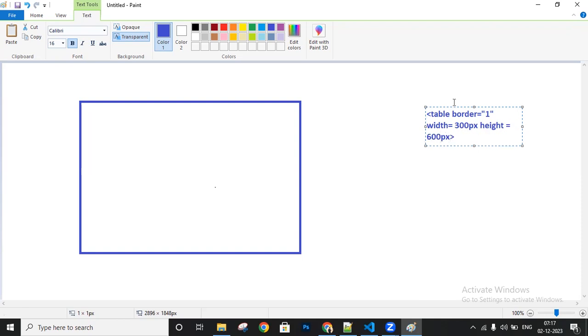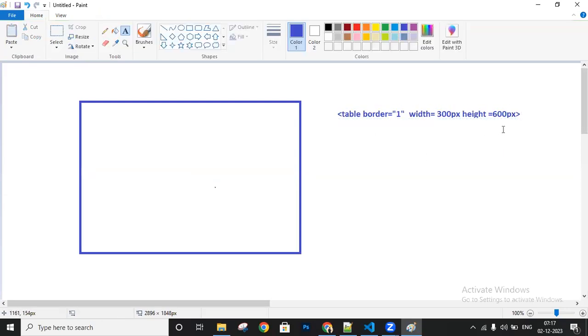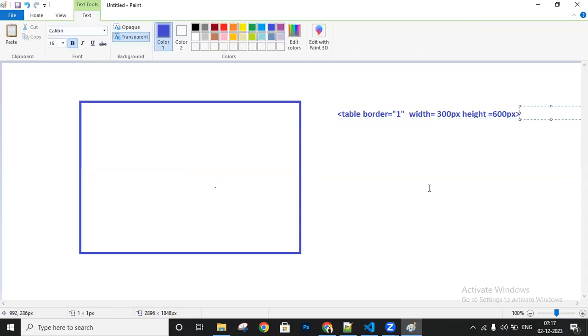So this is a table we have, and this is the table end.